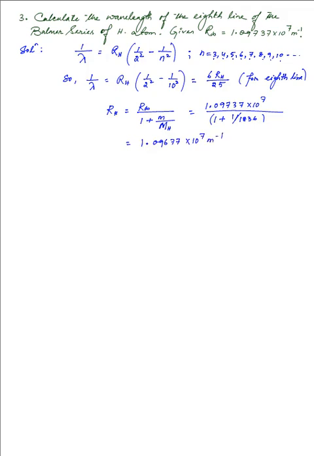And if we substitute that value over there, we are going to get lambda to be equal to 25 over 6 times that value that we have just obtained for RH, and we put that value over there and we obtain the value of lambda to be nearly equal to 3799 angstrom units, that is 10 to the power minus 10 meters.